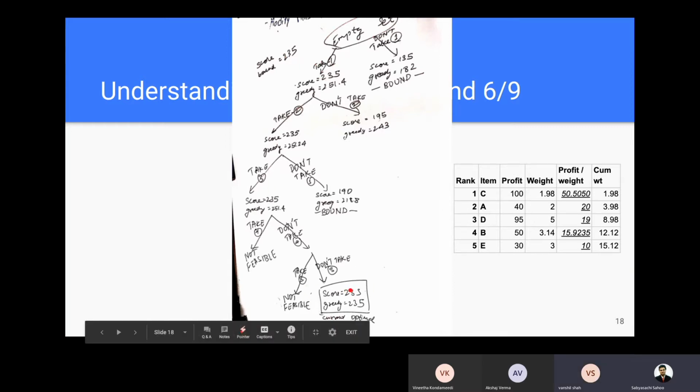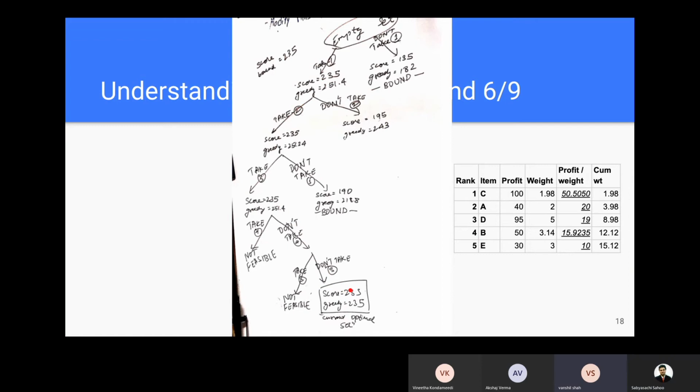Why can't we take more than one item? Means, why can't we take C 2 times? No, we have just 1 item of C. If we had 2 items of C, we would have maybe made the weight multiplied by 2. That's why it's called 0-1. You either take one or none. Yeah, correct. So you could have another row here for C if there were 2 items of C.